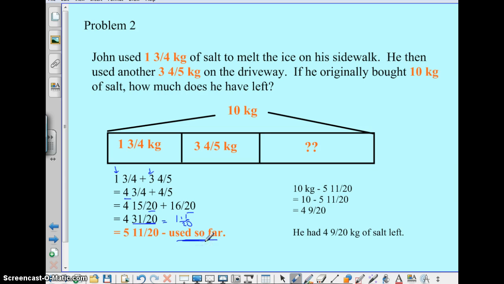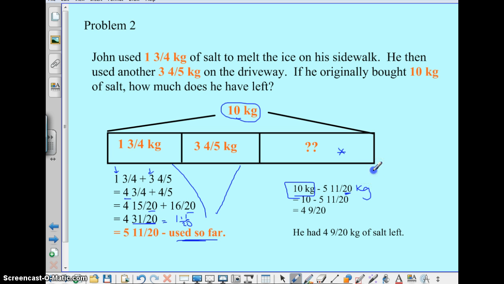Okay, so that's this, correct? So now we need to know this. So we take this answer and we subtract it from our whole of 10, and then find out what this missing piece is. So you might be saying to yourself, well, why can't I just subtract 10 minus 5? That's a really good question, because it seems like you should just be able to do that and then bring down the 11/20. However, you can't just leave the 11/20ths alone. Okay, so the 10 kilograms minus 5 and 11/20 kilograms, you have to get this to have a common unit of 20 in order to subtract it.